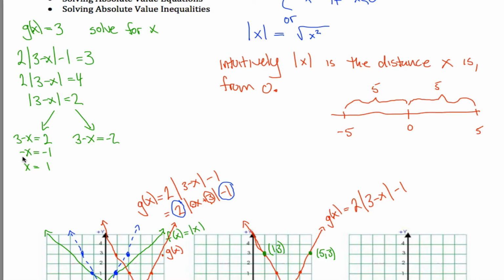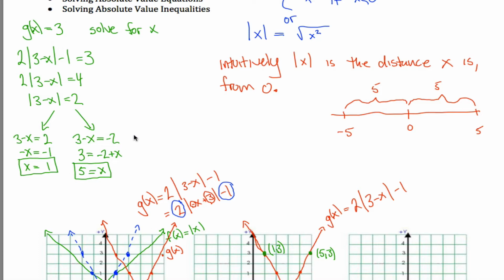Just FYI, that's typically not how I solve it. I don't limit myself to having my variable on the left-hand side. There's no problem with moving the variable over to the other side. I could make this 3 equals -2 plus x if I wanted to. And the reason I might want to is now my x is positive instead of negative. So when I add 2 to both sides of the equation, I have my x all isolated. I don't have to worry about this last step where I multiply both sides by -1. I don't know, maybe you disagree. Maybe you'd rather leave your x on the left and you're like, it's not that hard to multiply both sides by -1. Fine, whatever. The point here is that I end up with two solutions. x equals 1 and x equals 5.